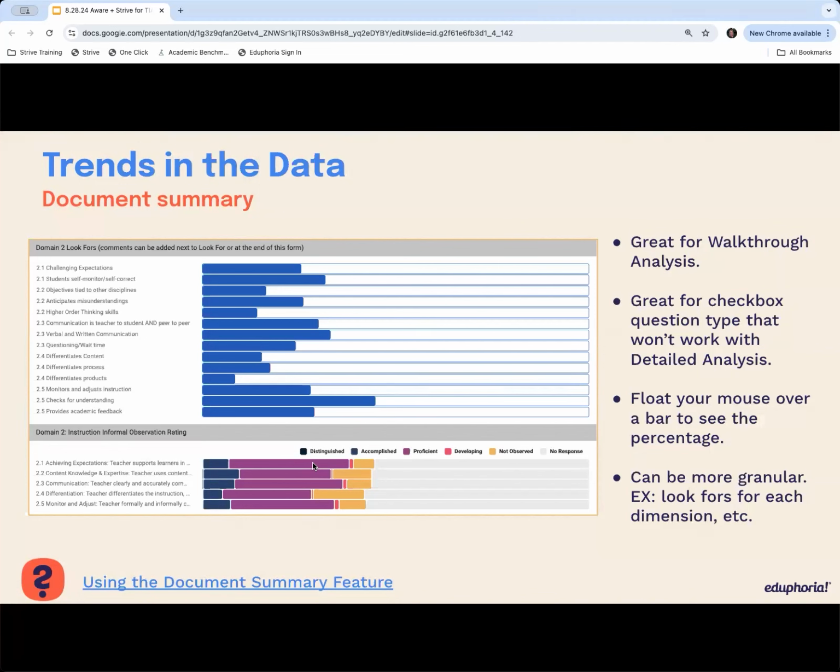This is such a great visual to see where there are inadequate areas or things you might need to focus on. So again, bring some professional learning in, have some conversations about that. I love the document summary for that reason.